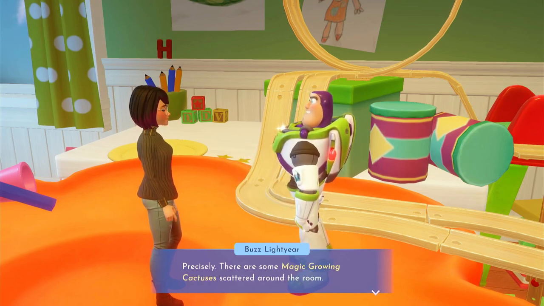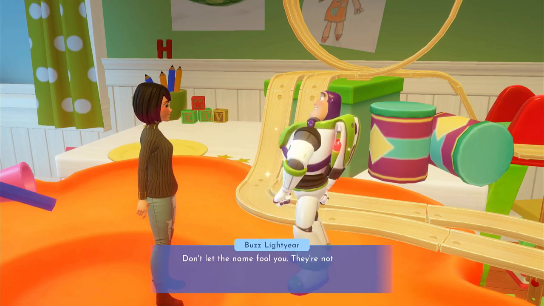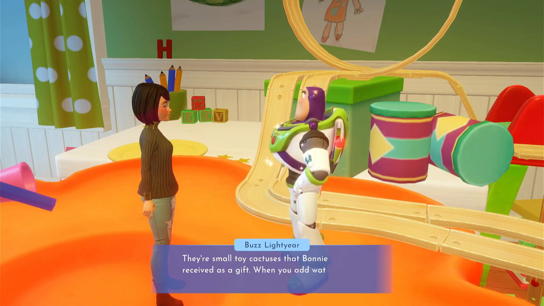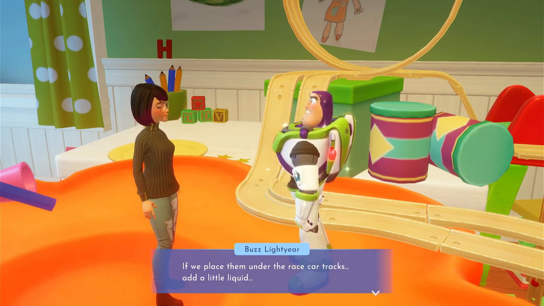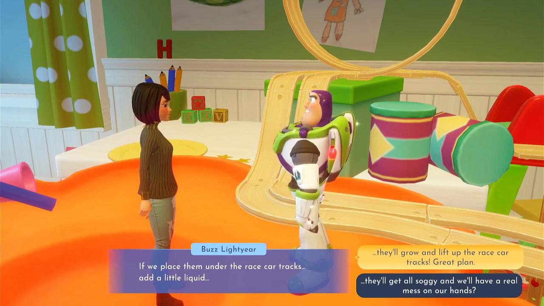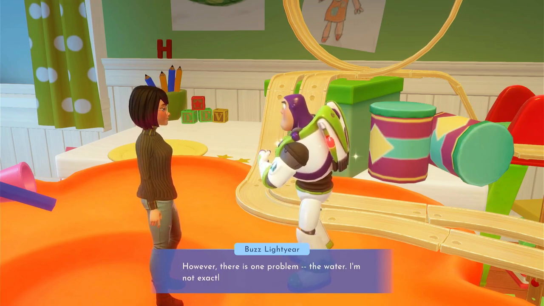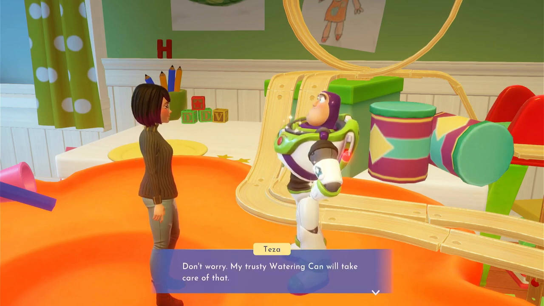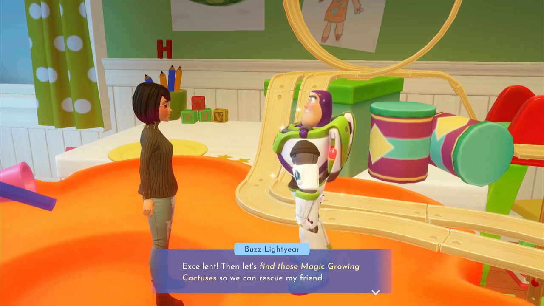Precisely. There are some magic growing cactuses scattered around the room. Okay. What are those? Don't let the name fool you. They're not really magic, but they are quite a feat of engineering. Yeah. They're small toy cactuses that Bonnie received as a gift. When you add water, they grow. If we place them under the race car tracks, add a little liquid, they'll grow and lift up the race car tracks. Great plan. They'll get all soggy and we'll have a real mess on our hands. Exactly. You certainly have a knack for this kind of thing, my friend. However, there is one problem. The water. I'm not exactly a fully waterproof toy. Don't worry, my trusty watering can will take care of that. Excellent. Now let's find those magic growing cactuses so we can rescue my friend.